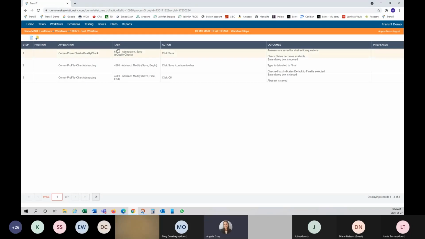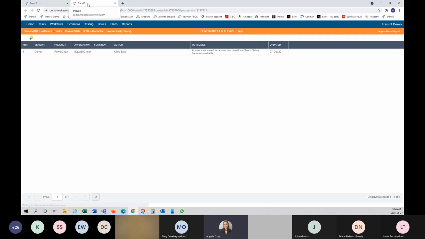If I was wanting to make multiple changes or changes to the workflow steps, it's all done from right click, just like I've shown. So if I was wanting to edit a task that's within my workflow here, I would be able to edit.